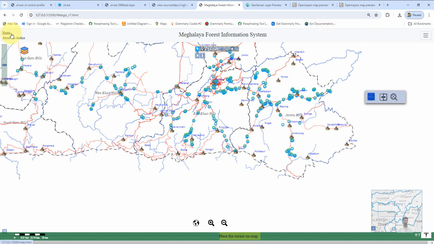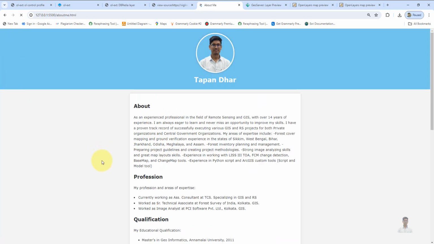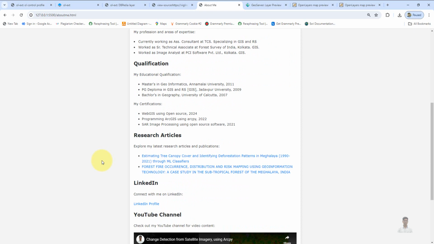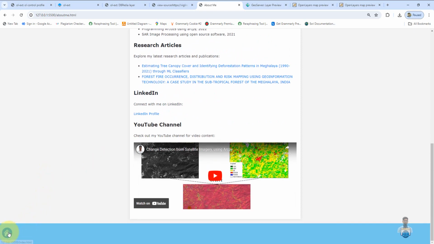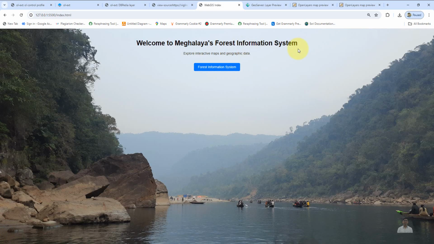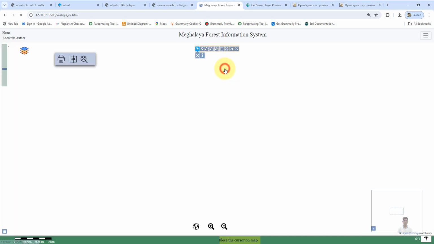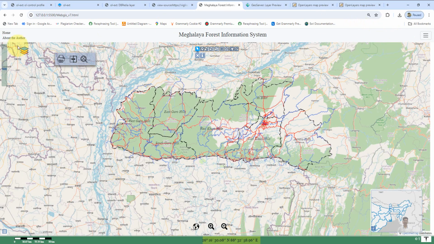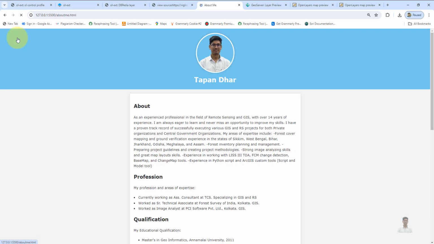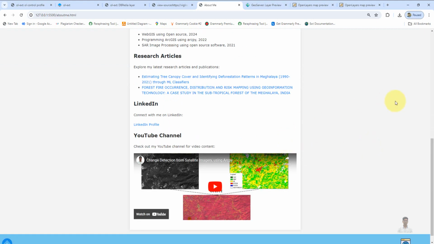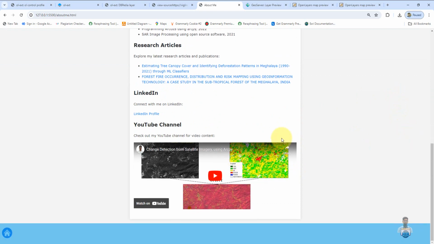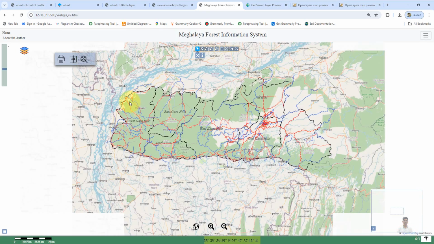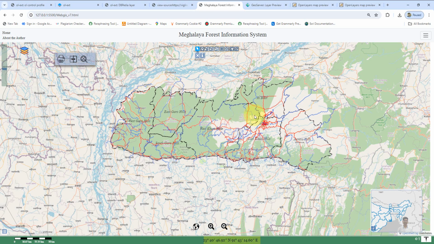this is the home screen. You might have already visited that one, and if you just click on About the Author, it will pop up a few pieces of information that I have entered over here. Just click on the home screen, it will move you to the home screen. Once again, click on this, it will open the Meghalaya Forest Information System. Click on About Author, it will again pop up these videos. Okay, there are a few other videos, please do visit. And this is the WebGIS. If you just click, it will redirect you to this page.